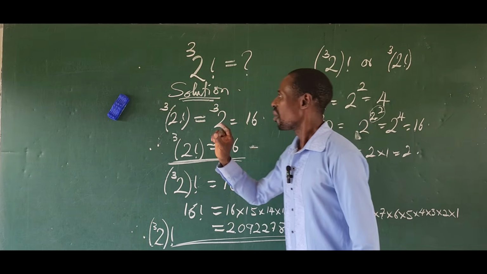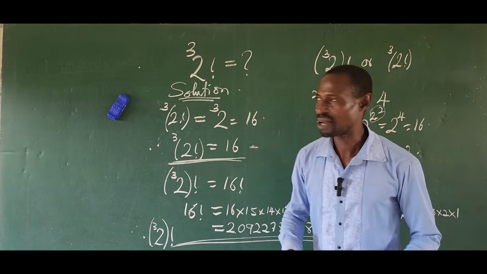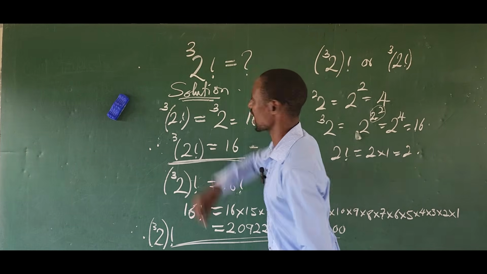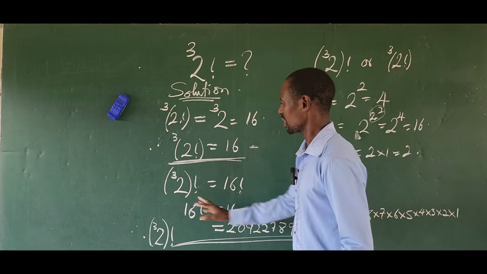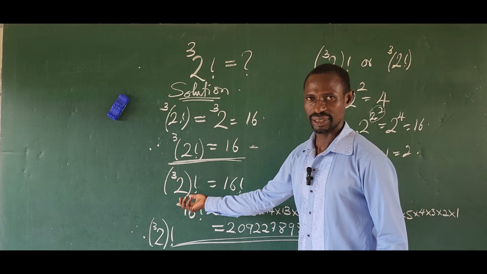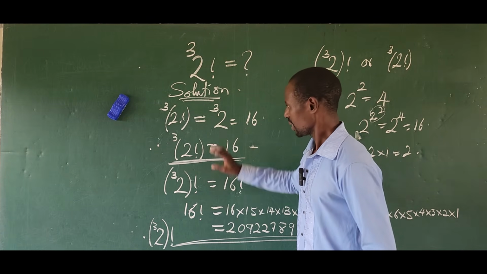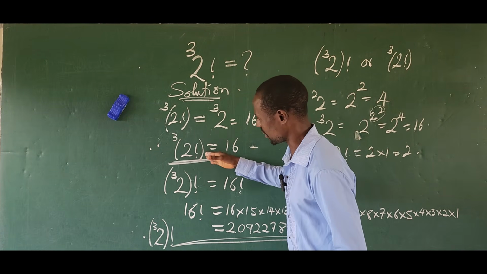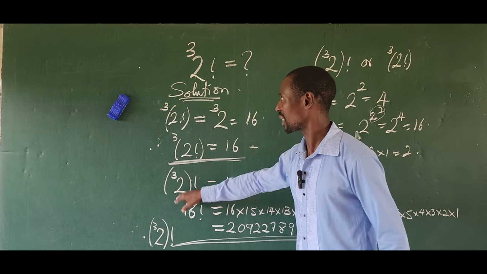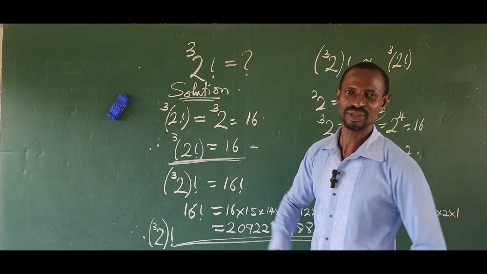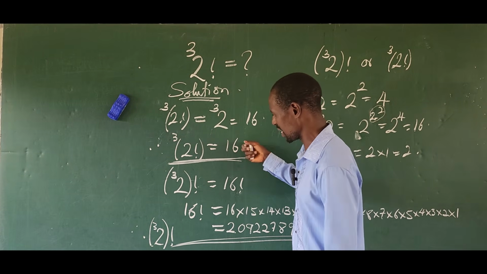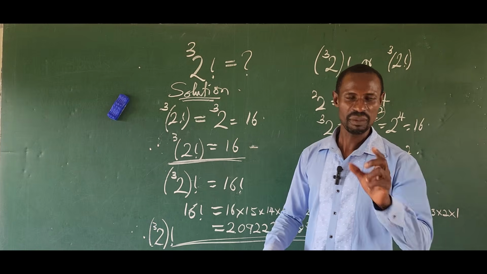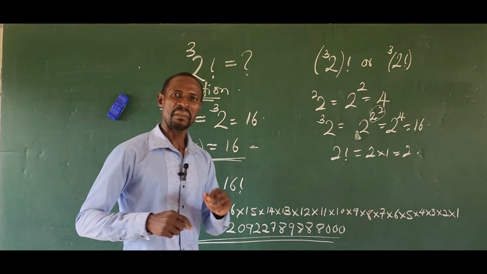So in case of an exam, you have an expression of this kind without the bracket shown here. If it is not expressed in this format or in this format, it's just given in this format, how do you solve this? Is it going to be this or this? Drop your answer in the comment section.